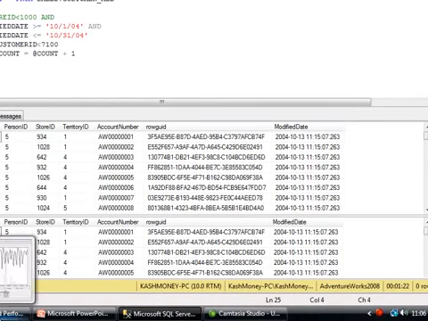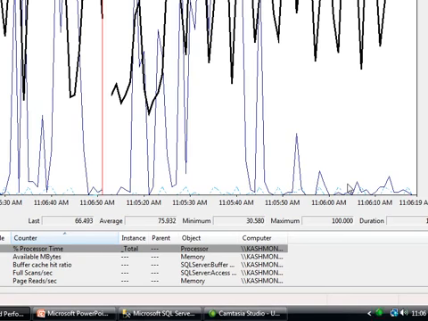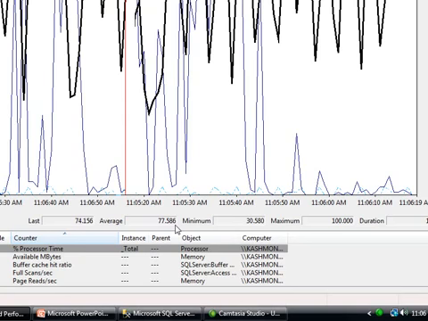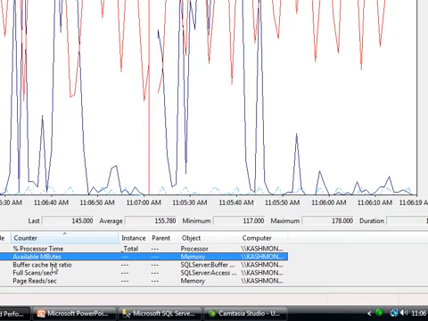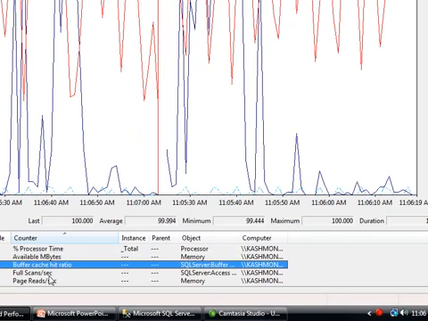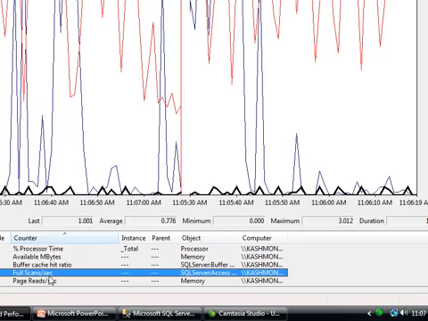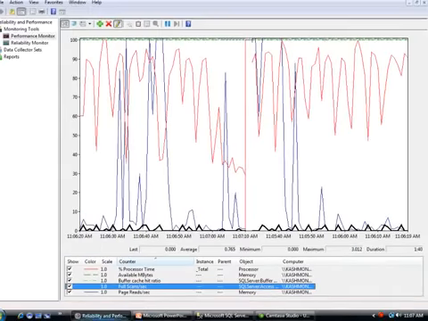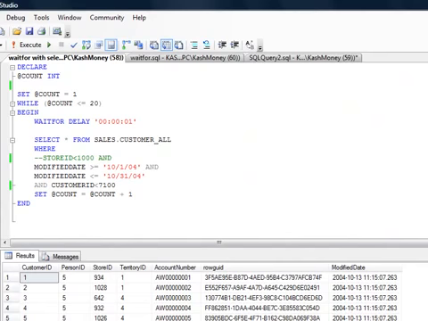This is still running, so now we should definitely be seeing more activity, and we do. Our processor, last time I looked, was at 50%, and now it looks like it's at 75%. Number of bytes available is still pretty good. Buffer cache is okay. Full scans seems to be coming up a little bit. This query stopped, and it said query executed successfully, so I'm going to go ahead and run this again.